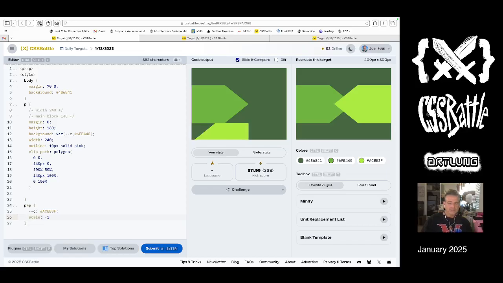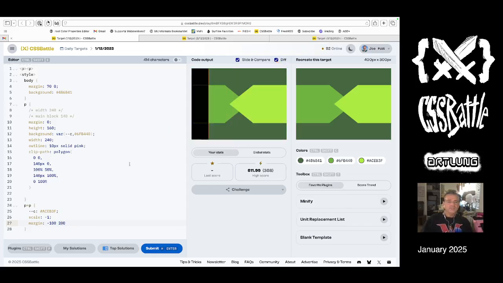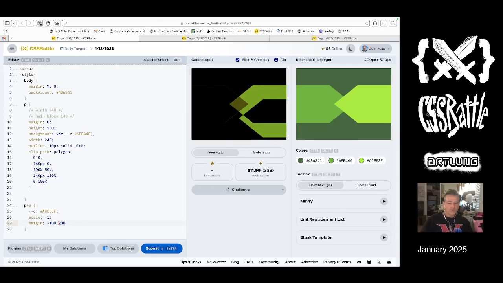Great. And then margins are -100, 200. Okay. 1/6, right, for the width. 200, 150, 140, 160.